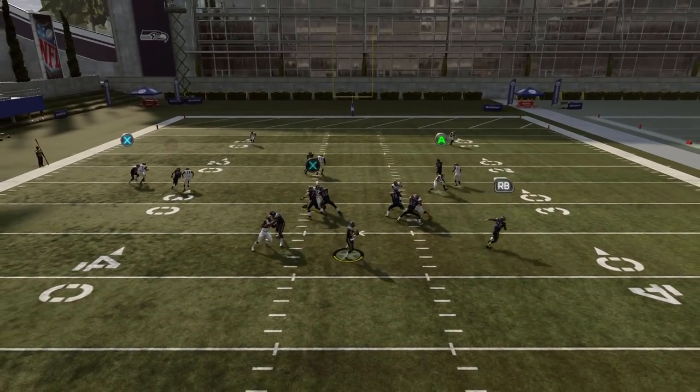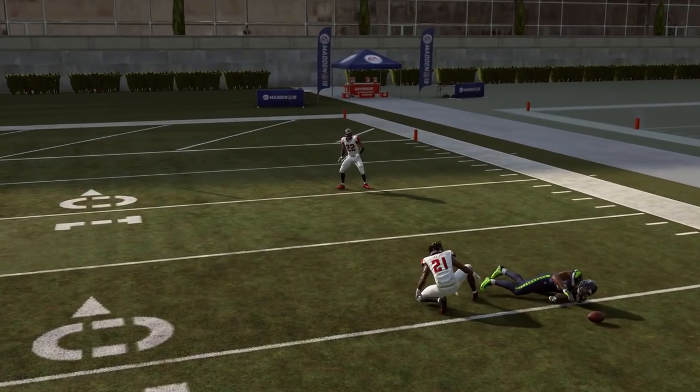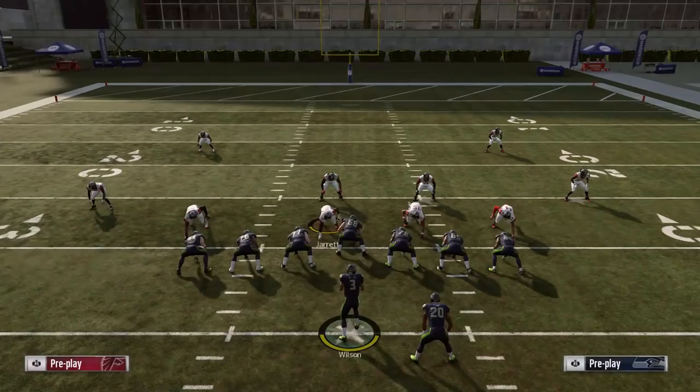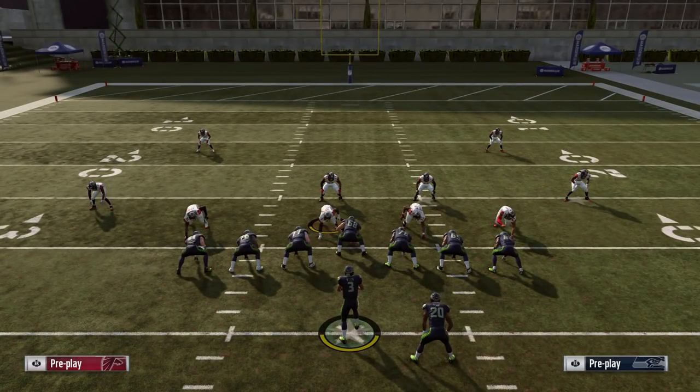If they have a solid defender out there, like right here on the right side, we have Alford out there, and Desmond Trufant out there on Dixon. And you saw Trufant was all over him. He had the outside positioning. I was lucky that wasn't picked off. So just be careful against man-to-man coverage.